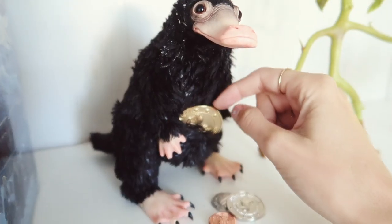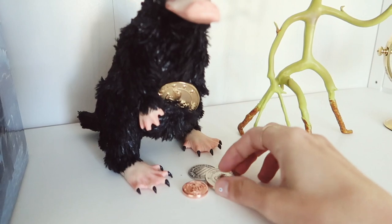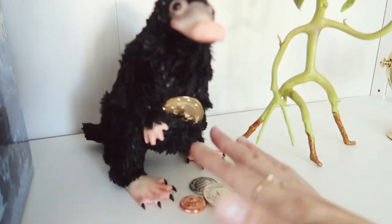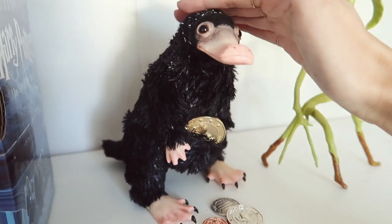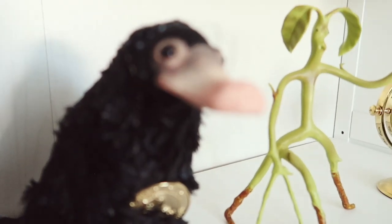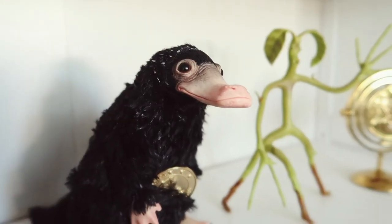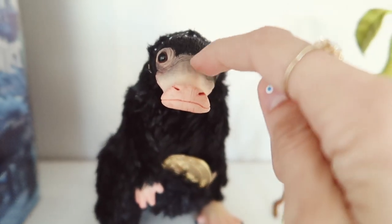And then I have a little galleon in here that was made by Alarm18. And then some more coins down here because obviously he's trying to steal my stuff. Bad boy. That's okay. You're cute. You can do whatever you want, actually. But yeah, oh my God. How cute is he? Look at the details. Let me see if I can focus. He's so cute. I just love you so much. You got a cute little face.